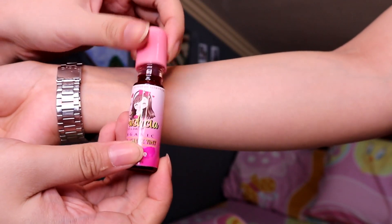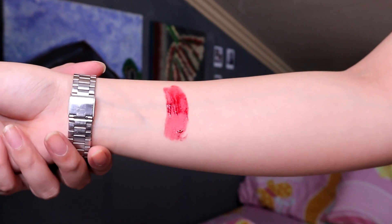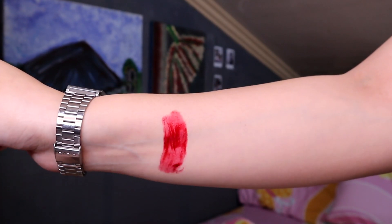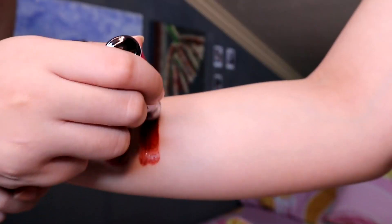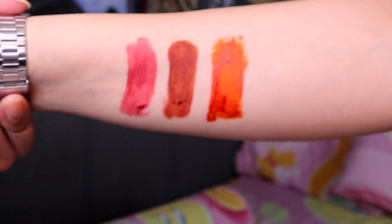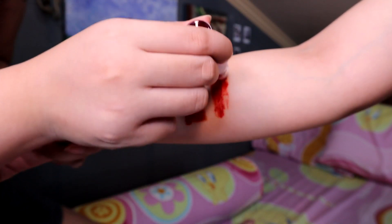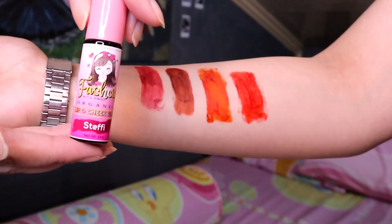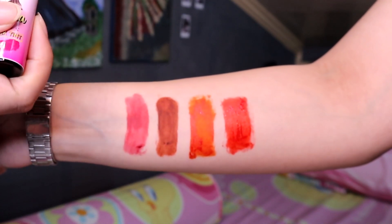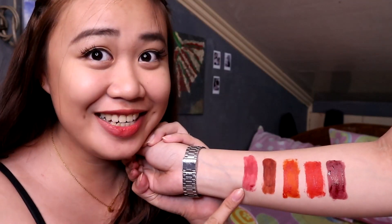Right now I'm gonna show you a swatch of Therese. This is the swatch of Therese — you can see it's a pinkish vibrant red. Now let's swatch Katrina. Here is the swatch of Jael — you can see it has a sunset orange vibe. Next up to swatch is Judea. Wow, she's a red! Last but not the least, we will swatch Steffi. She's purple — she screams plum. So a quick rundown of the shades: we have Therese, Katerina, Jael, Judea, and Steffi.